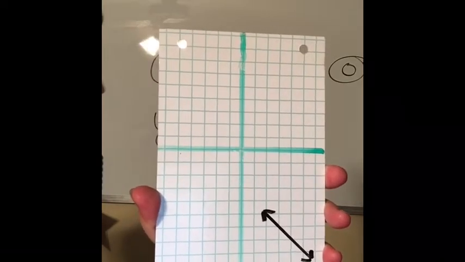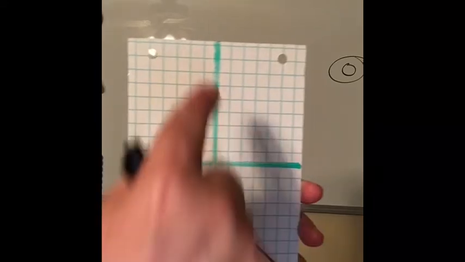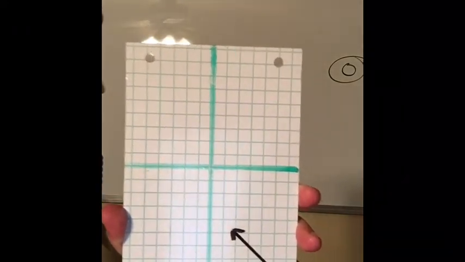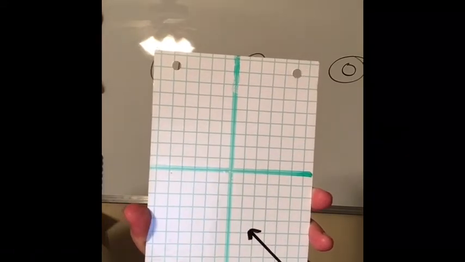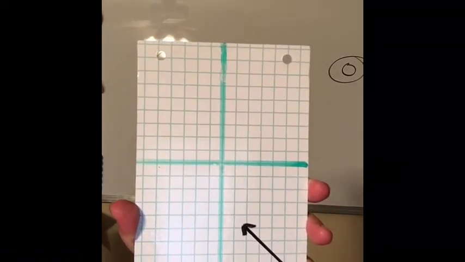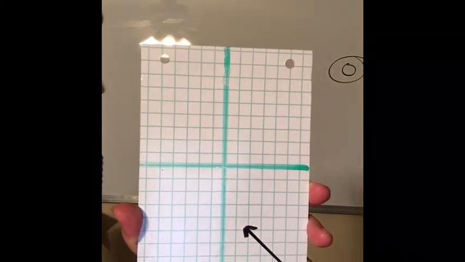Okay, so every once in a while, you'll get a crazy thing like this. If you get a line like this and they ask you what is the y-intercept, you're like, well, that line doesn't touch the y-axis. Well, yes, it does. Because if you'll remember a thing that you know about lines, these arrows mean it goes on forever. So you would have to figure out where that line would hit the y-axis.